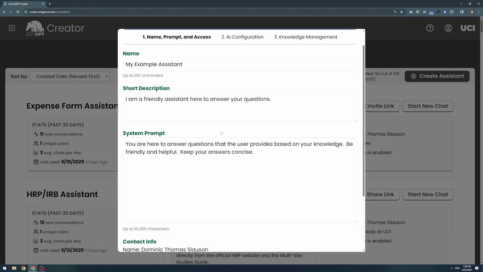But a system prompt can also be very, very robust. The topic of creating system prompts is actually a very in-depth topic and one that we cover through other resources that we provide. But suffice it to say that when you create your assistant, you should certainly be putting some thought into what you want the system prompt to consist of. The good news is that you don't need to have it all set in stone right now. You can start with a relatively simple system prompt, and then you can always come back later and change what you have added right here.